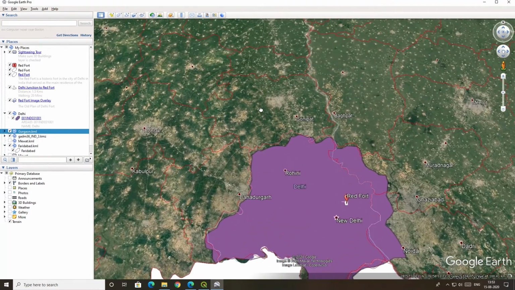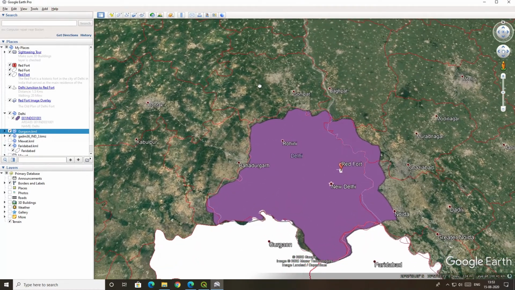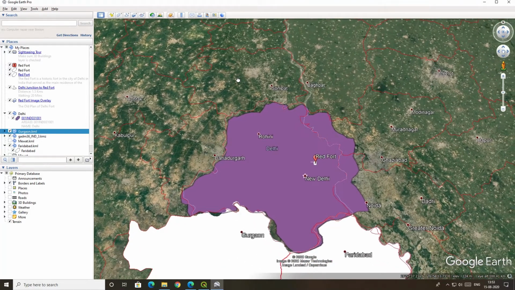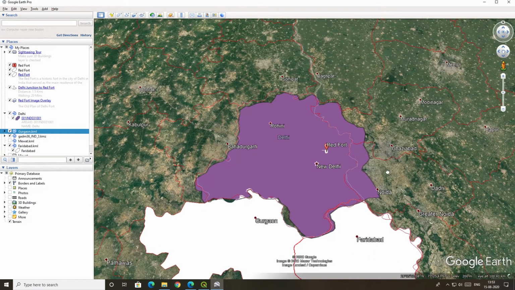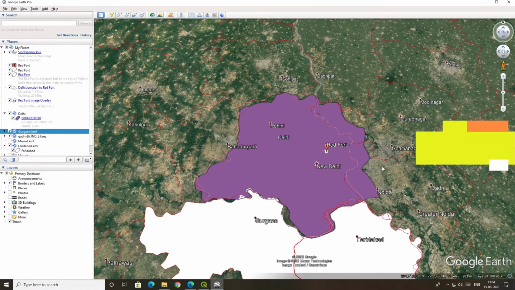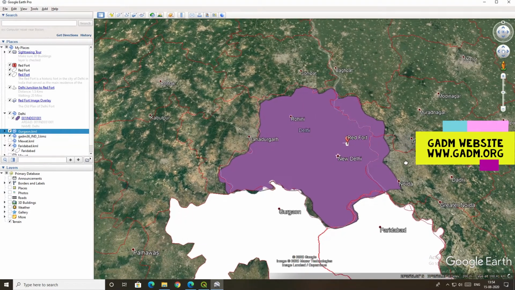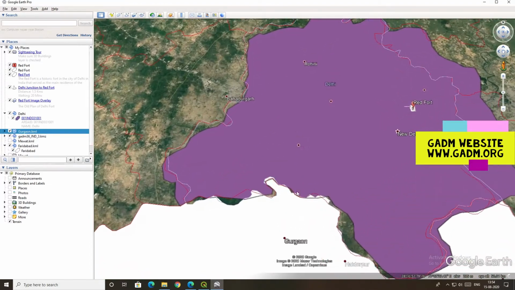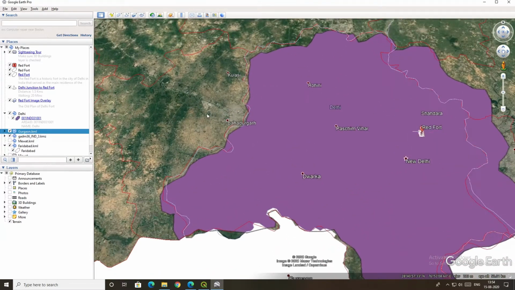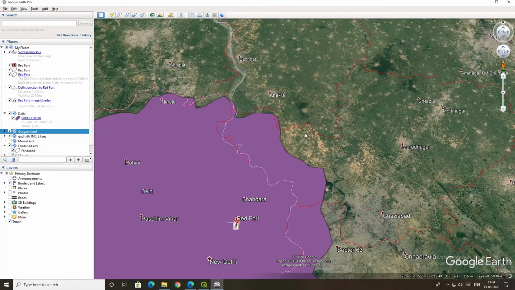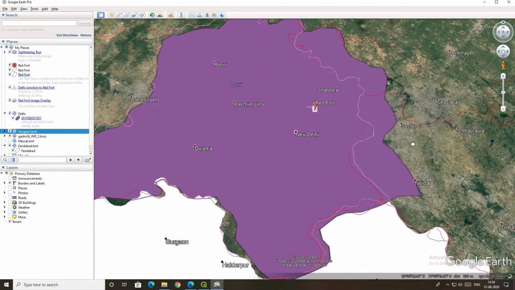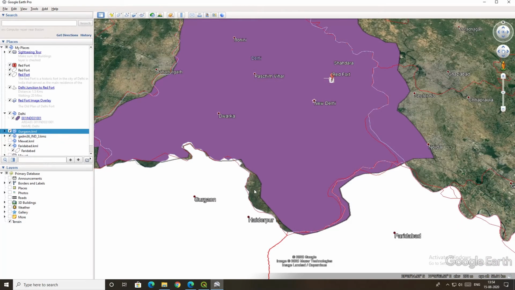Or if you are working on any other districts also, you can use some KML files which are available on any DM website, for which I will provide the link in the description box. So here I'll be aligning my shapefile along with the boundary line. So let's do it.